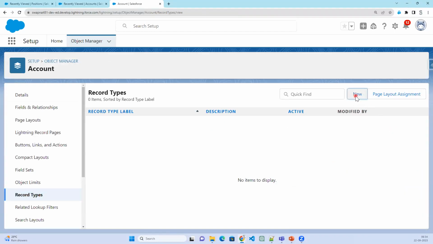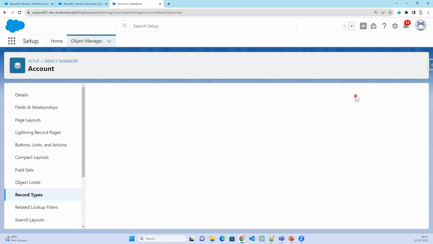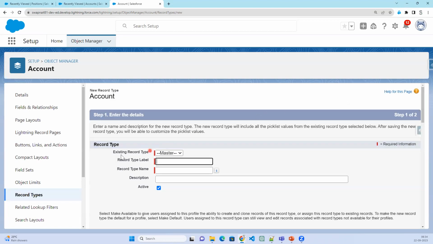Now let's click on the new button. It will ask you for the existing record type: do you want to copy an existing record type or not? Right now we don't have any record type, so by default it will take the master.